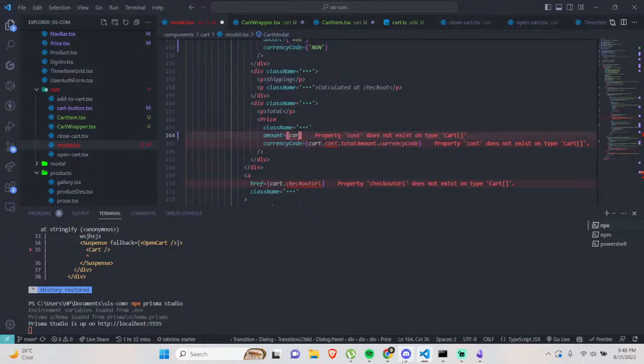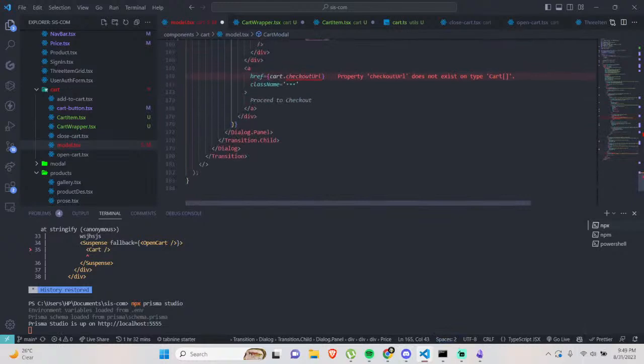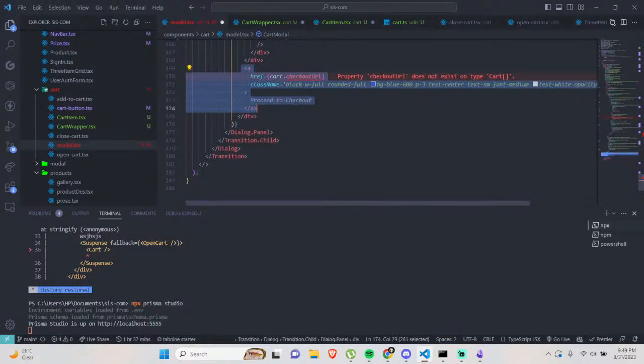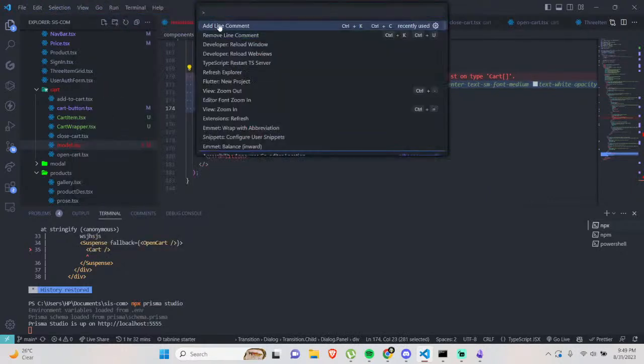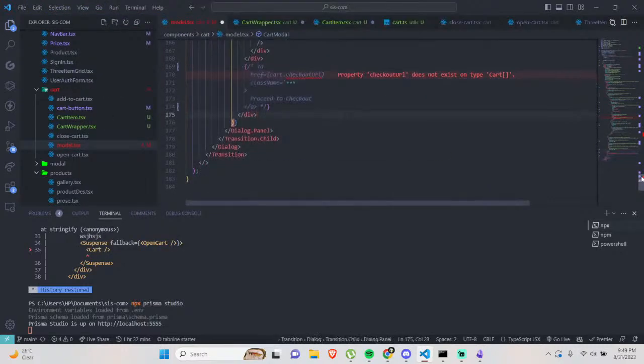This is just me hard coding it, but then I'm still going to fix it. NGN. Funny thing is, after all this, it's not going to work. Let's try and see.